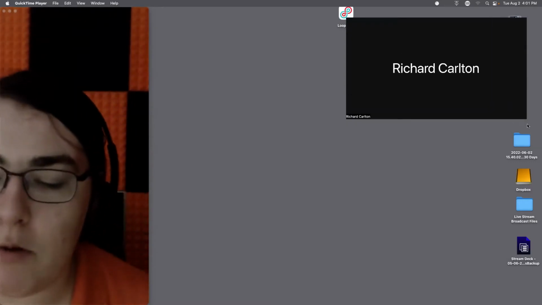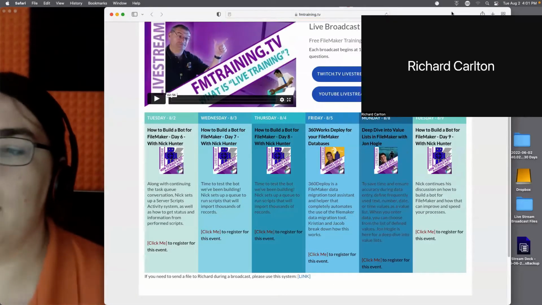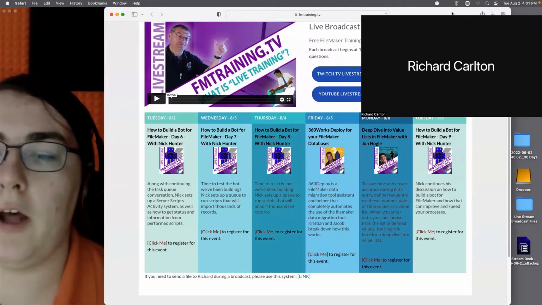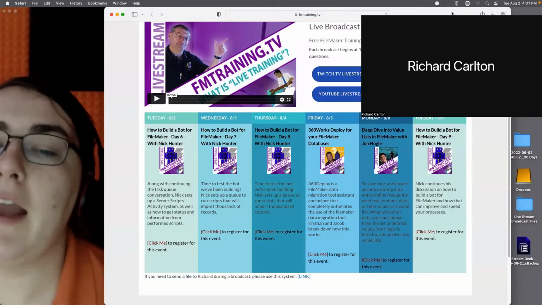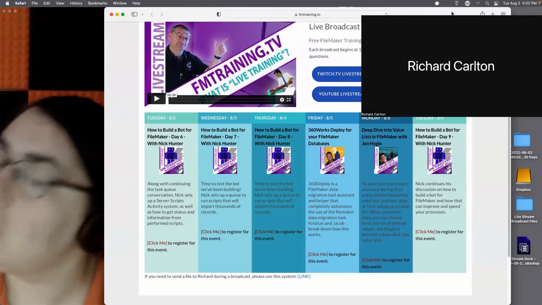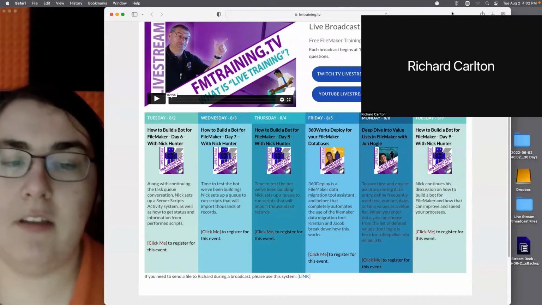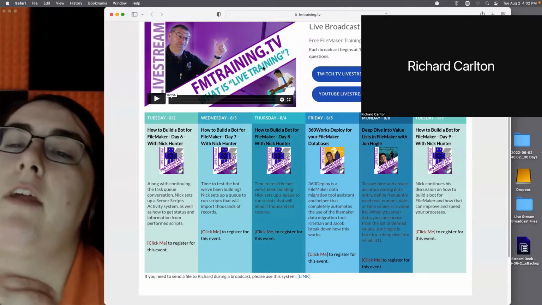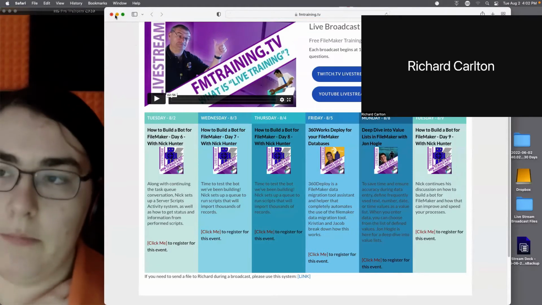Since we're talking about what we're doing, let me pull up our training schedule. For Tuesday, Wednesday, and Thursday, we're going to do how to build a bot for FileMaker, which is going to be day 6, 7, and 8. Friday is going to be a 360Works deploy for your FileMaker database with Christian and Jacob. Monday will be value lists with John Hogle, and then Tuesday again will be how to build a bot, day 9, and then I think the rest of that week will be finishing out that series.